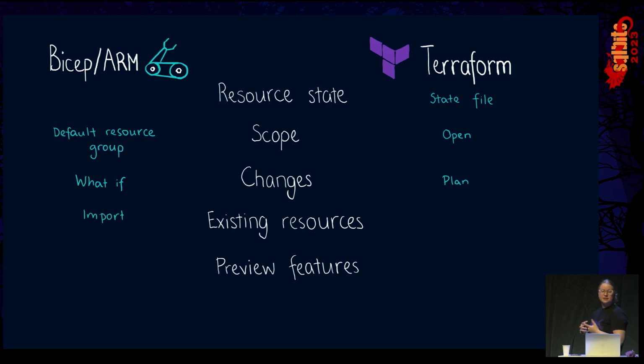On the existing resources portion, we are able to do the import in Visual Studio Code, or on the Terraform side, we are able to use this aztfi command to do that. And then for preview features, since Bicep is Azure native, they are available right from the get-go, so you don't have to do anything. For preview features on the Terraform side, you have something called the AZ API provider, which is a different provider in Terraform that you have to specify separately, but you are then able to configure any preview resources in your subscription, for example, as well.